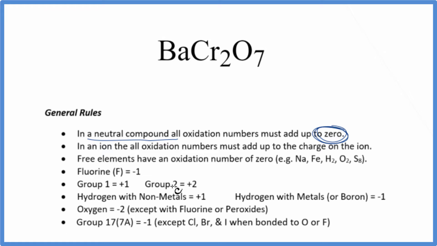Barium on the periodic table is in group two, so it'll have a plus two oxidation number. Chromium, that's the transition metal. We don't know what that is, let's just call that X. We have two of these chromium atoms. And then oxygen, almost always, with just a few exceptions, minus two.